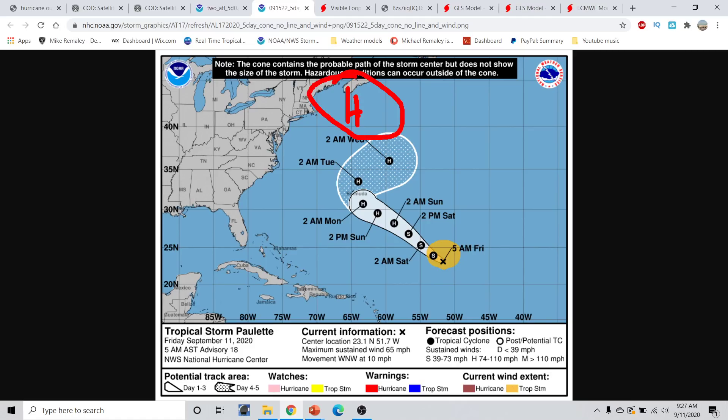After that time, Paulette is expected to turn a little bit off towards the west as a strong ridge of high pressure is going to be building in across here. This ridge is also moving, so on the southern periphery with an anticyclonic — basically a clockwise — flow, this is going to help to turn the storm further off towards the west for a couple of days. After that point, since this ridge is going to start to move out to sea, the storm will be caught in a flow trying to turn it off towards the north and east, with a weakness appearing that seems to be passing right near or over Bermuda.